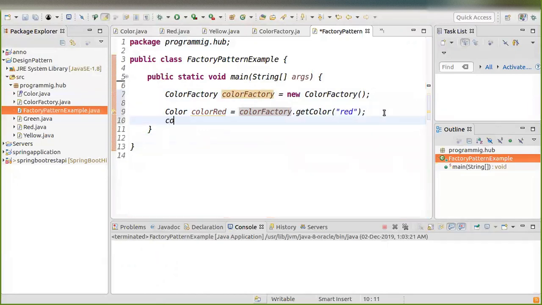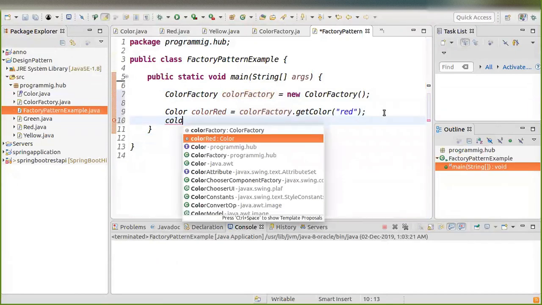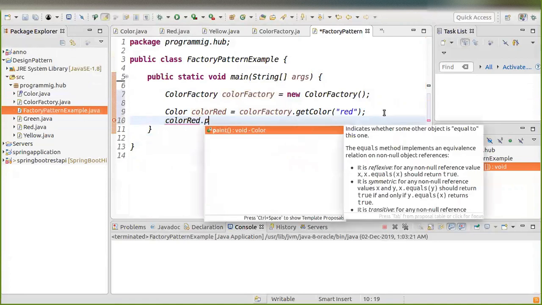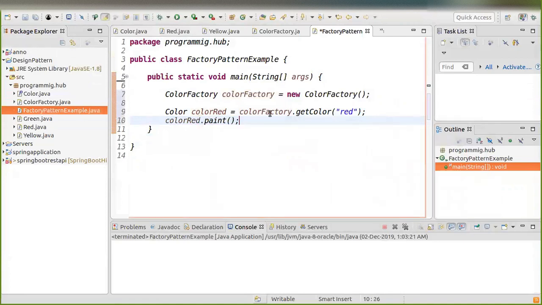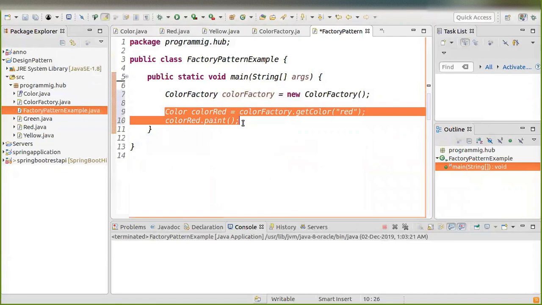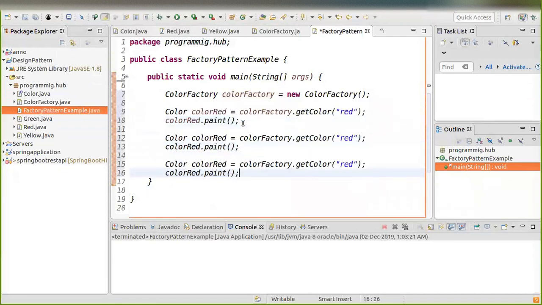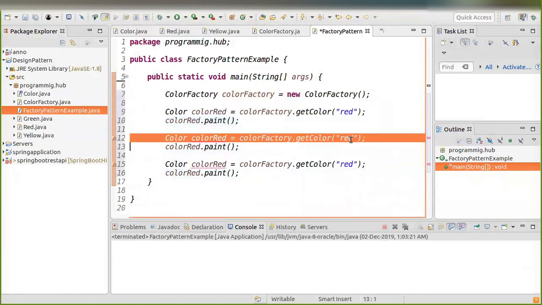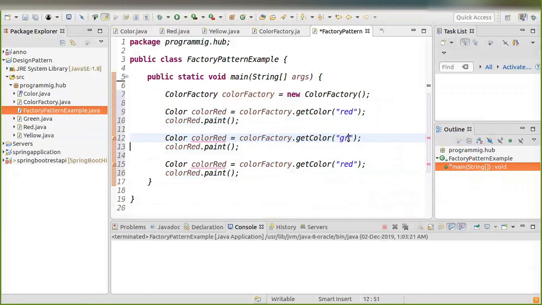Now using this color red dot paint method we can call it. Copy and paste it for the other implemented classes, like green and yellow.